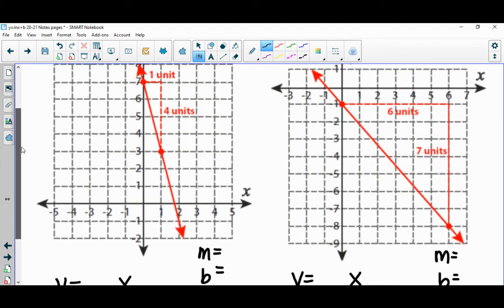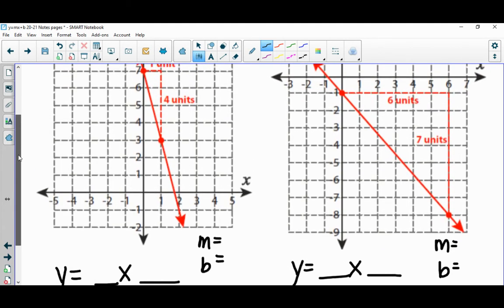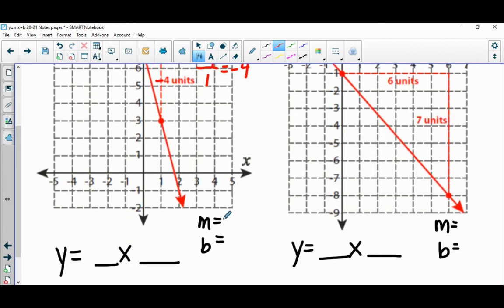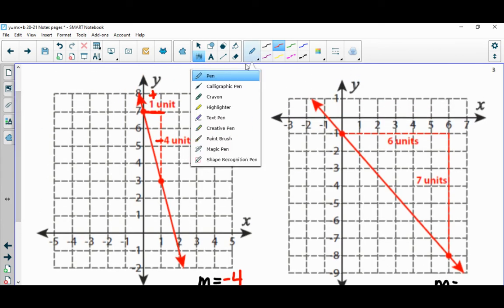So let's go up to this first one on the left side. We're looking for the slope and the y-intercept. The slope is actually labeled on here. It looks like it tells me that I'm going 1 to the right, which is a positive, and then I'm going down 4. So rise would be the -4, the run would be the +1. So that's going to be a -4 slope for us. So that's a -4.